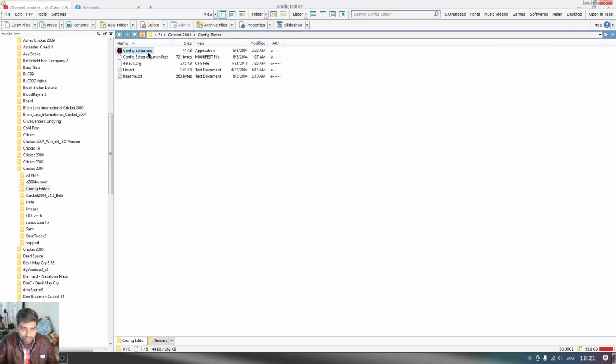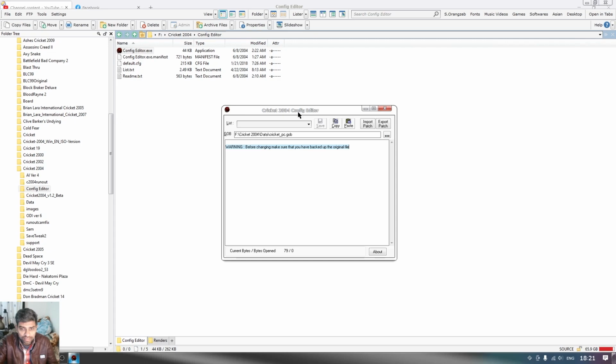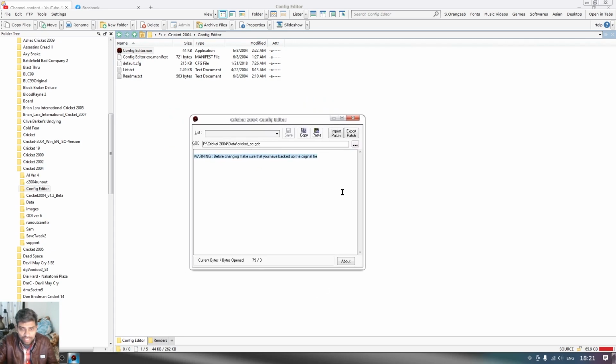If I open the config editor, this window will come, and you need to first locate this file in your Cricket 2004 installation. The name of the file is cricket_pc.gob.